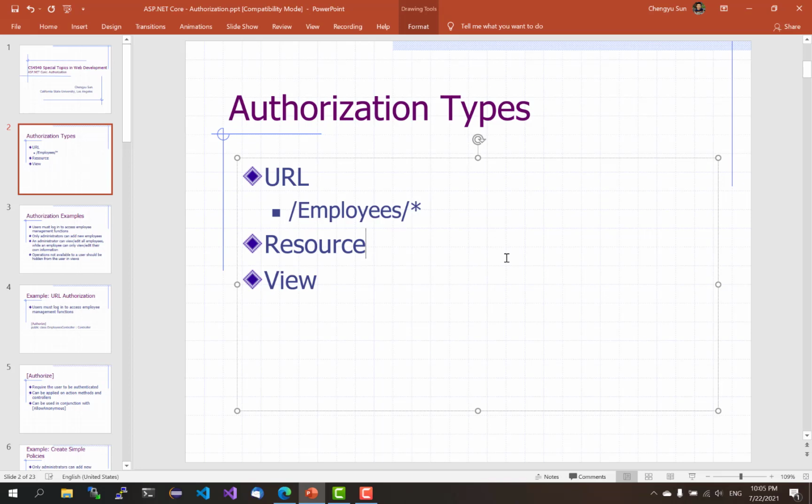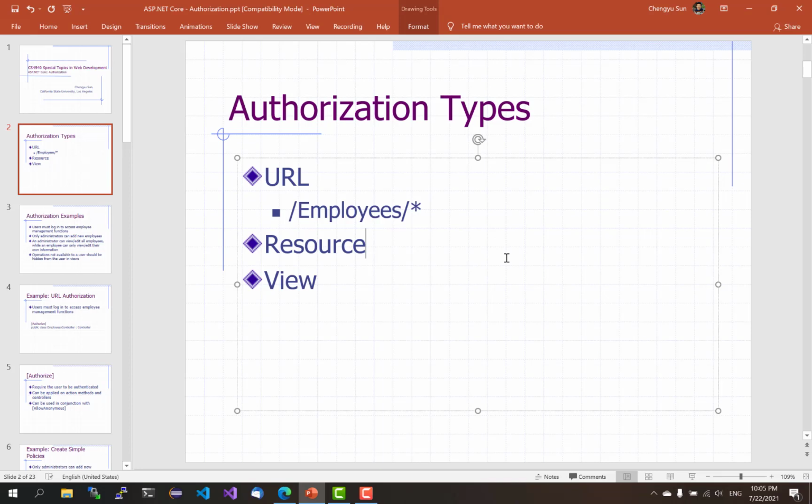For example, suppose we want to implement a restriction that says an employee can only access a project if the employee is a member of the project. This is not something that can be done easily with URL authorization.